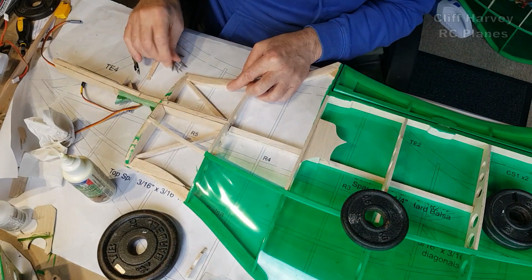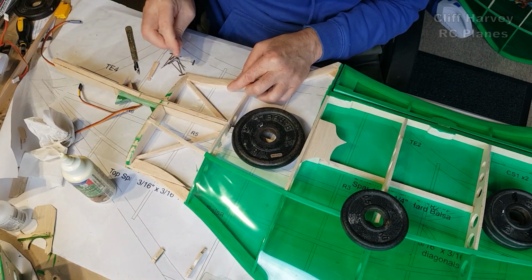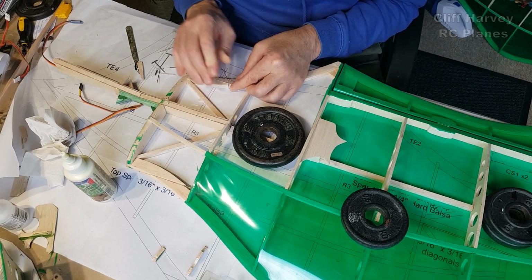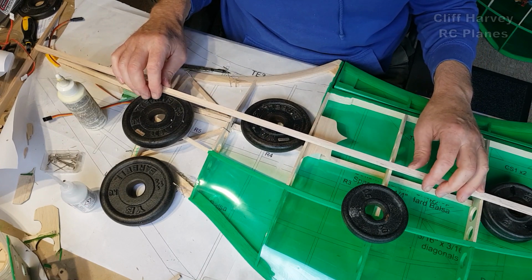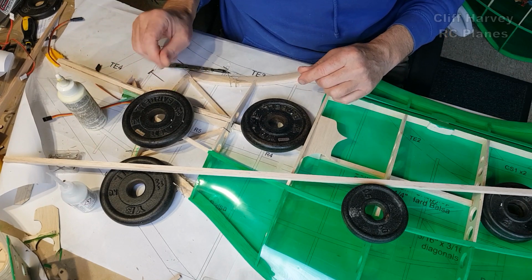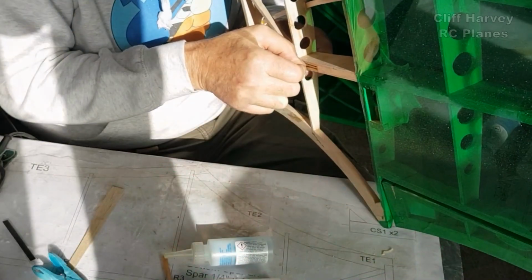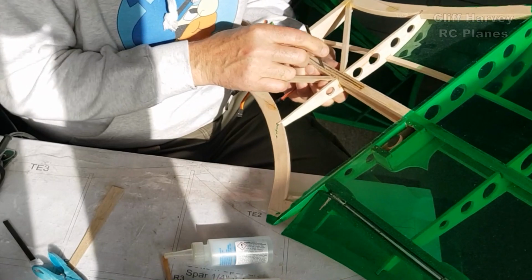Pinning and weighing. I can do that one in the air. That one goes there. Put one right opposite it. So that's going to go in there. So we're going to cut those slots and remove these pieces here. Then I can start looking at the centre section. Well, this is the first time I've retrofitted a main spar, I've got to say. Anything sticking up I can trim off.